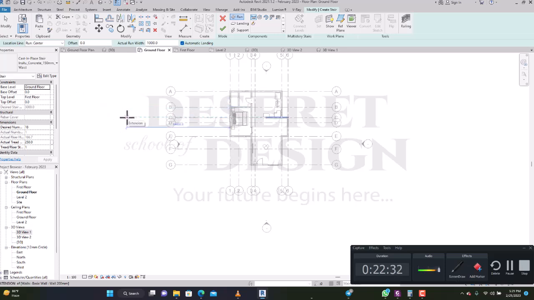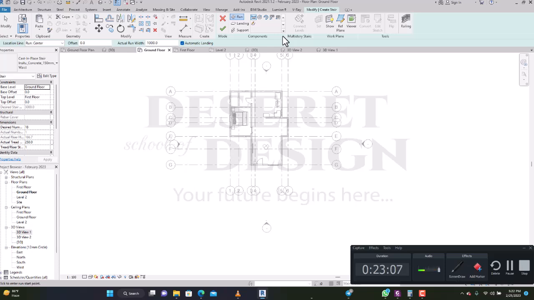Now the moment you select that one, you look at your calculation or your properties. What the 18 is telling us is that we need to draw a stair of 18 risers before it will take us to the first floor from the ground floor. Do you get it? Okay, so first of all let's watch before we do any practice. Now I want to draw a stair. What type of stair do I want to do? That is why we have the component here. So we have the straight flight, the full turn, the center end turn, L shape winder, U shape winder. I'm going to do all of them one by one. So let's have a look.